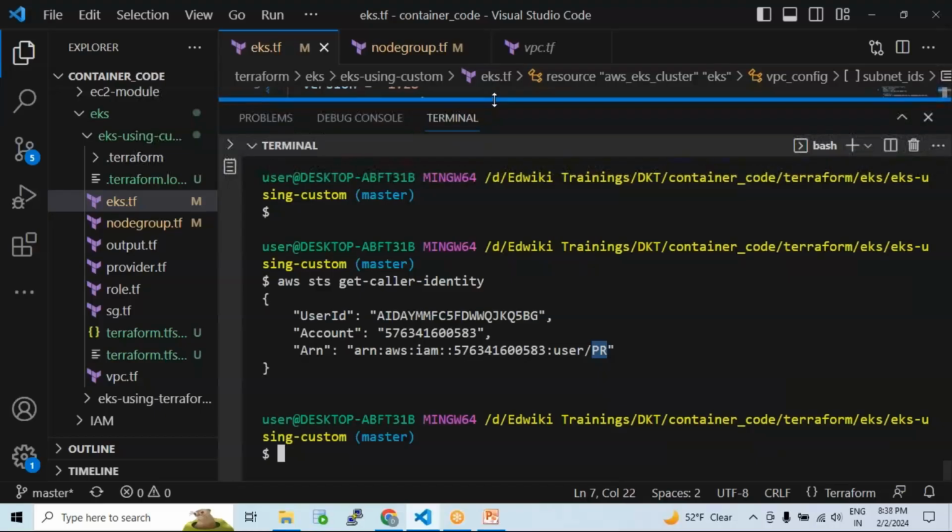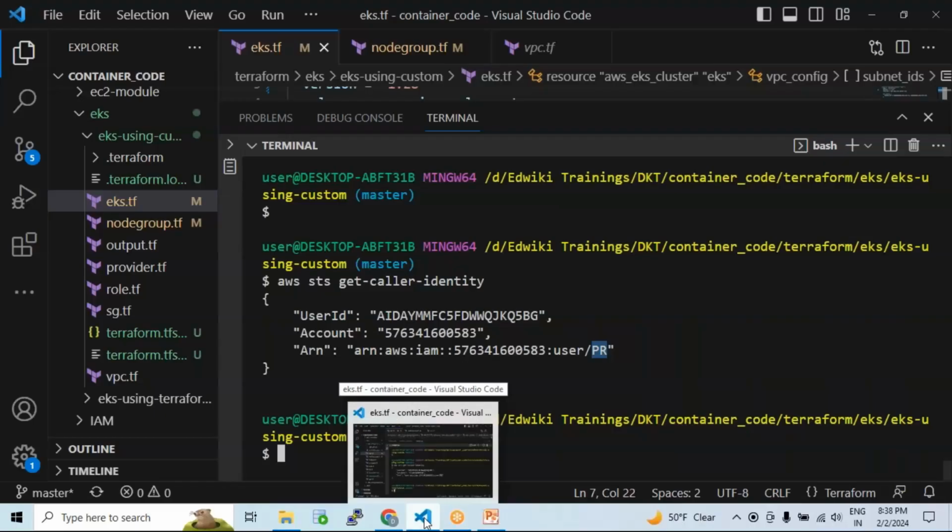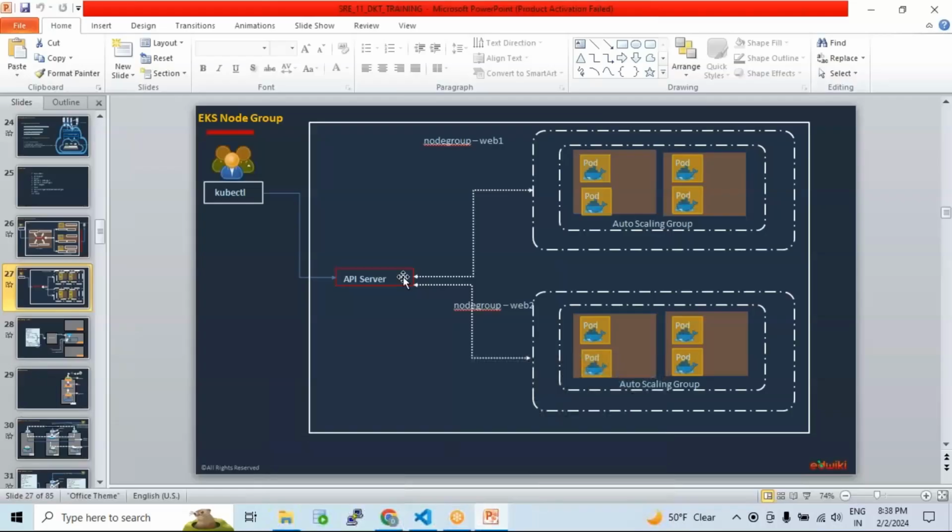This is where we need to understand the differences between EKS and Kubernetes, okay? So if you want to connect with the Kubernetes, you would need the AWS credential. Sorry, let me backtrack again, right? If you wanted to connect to the EKS cluster, then you would need the AWS credentials. If you wanted to connect to the Kubernetes, then you would need the API server keys, correct? Getting me, guys? If I go back here one more time, right?